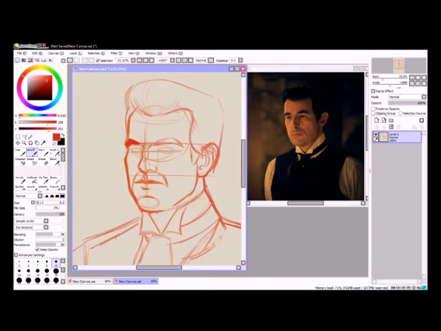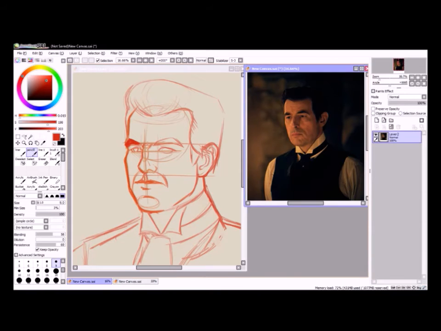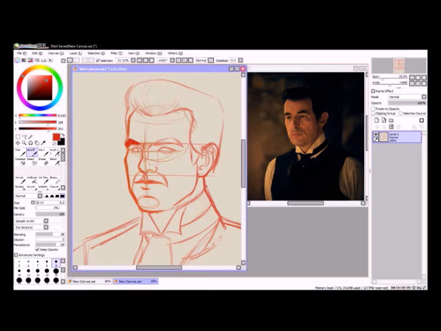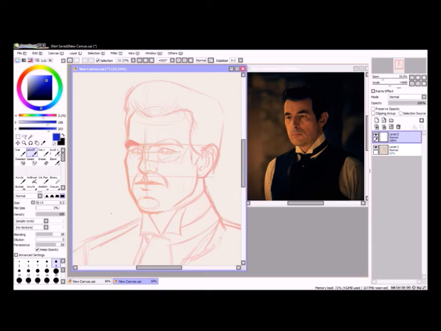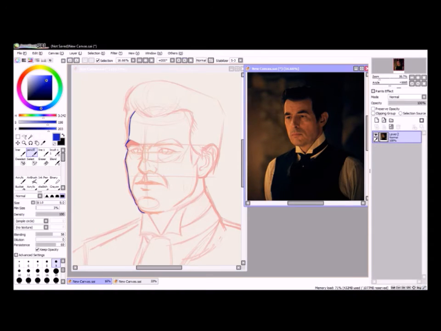So here we are, our mask is done. It doesn't look fantastic, but it's good enough for now. And right now we're going in with our second sketch over, and this is where you're going to add your detail. We spoke about it earlier, but this is where you can start adding detail. And if you like your sketch line art enough that you don't want to do it again, if you're doing this digitally, you can make a new layer, clip it over the sketch layer, and then just go over it with black.